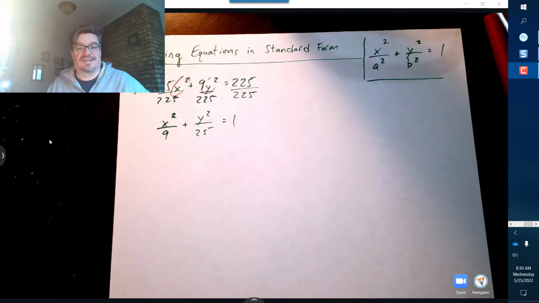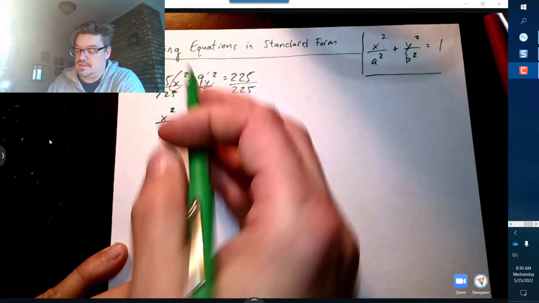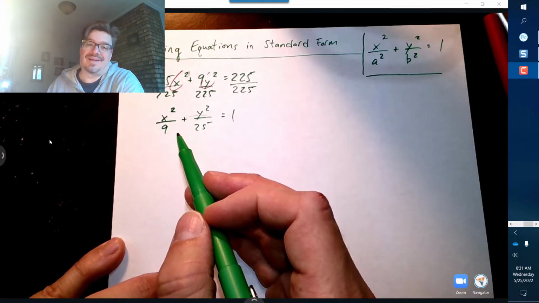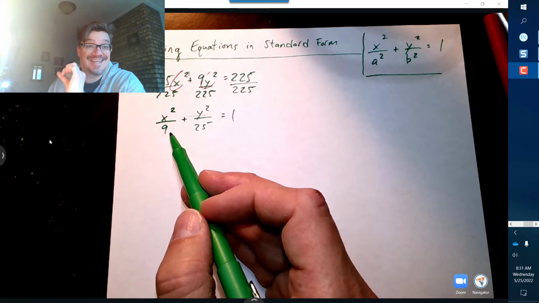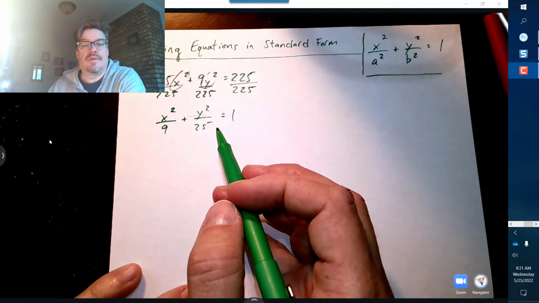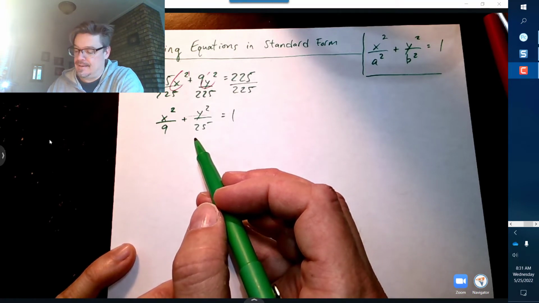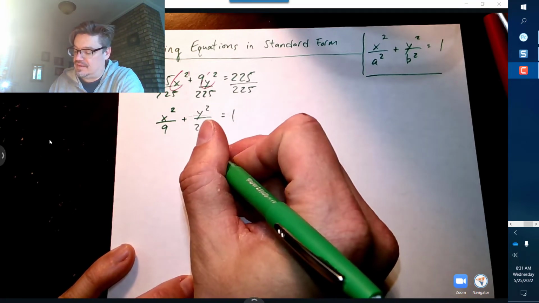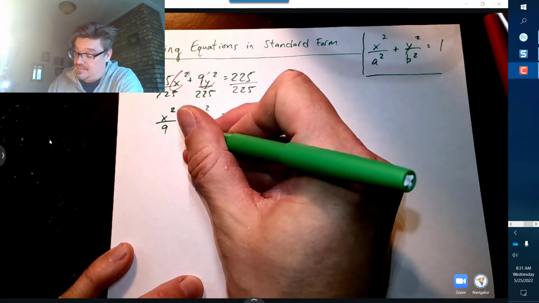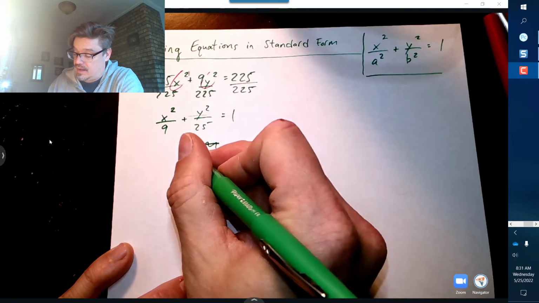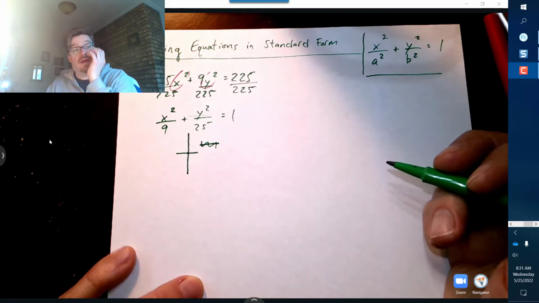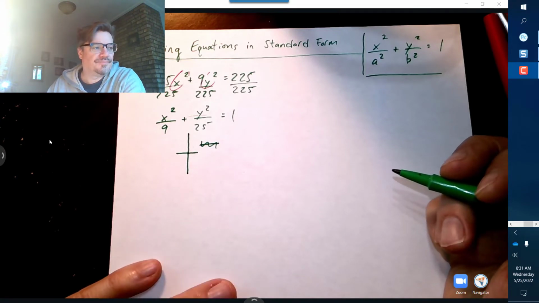Where the center is now at 0, 0. Your minor axis is 3, well, your minor axis is actually 6 because it's the entire width. And here, the entire width of the major axis would be 10. Even though you're counting 5 this way, and well, actually, since it's the y, 5 this way, 5 that way, 3 this way, 3 that way, and then you'd have an ellipse. We're not going to graph that, but that's how it works.